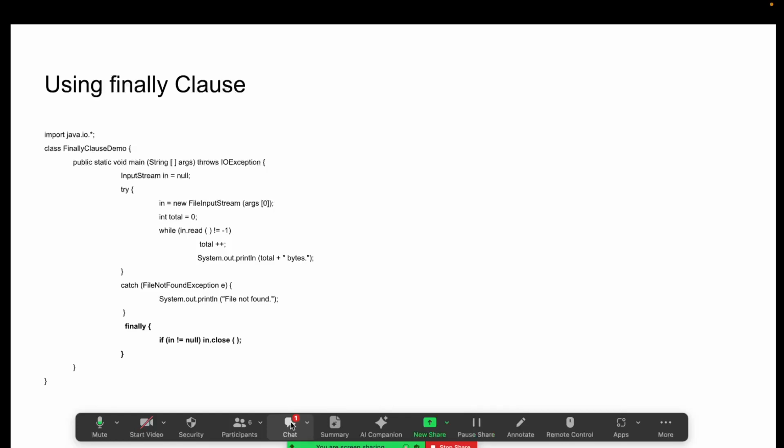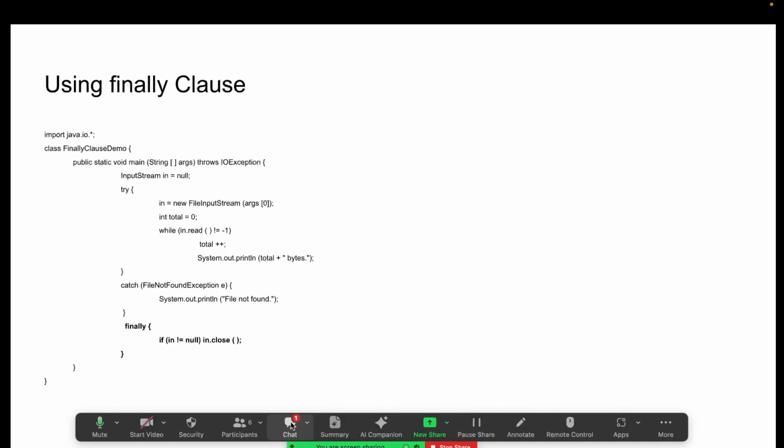Once you close these things, resources are released. If you do not close the connections and streams, a lot of memory will be occupied in your Java heap, and sometimes your application will crash. You might see this in some real-time examples.